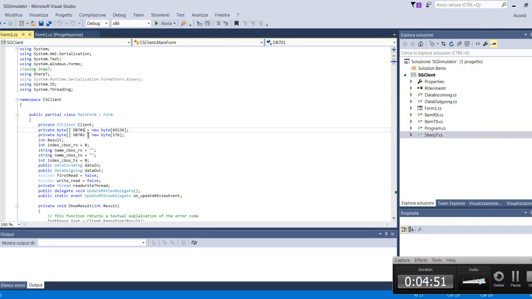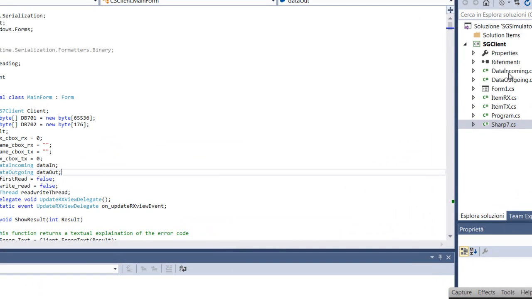You can see here there are different variables for managing the application. There is data in, incoming, and data out, outgoing, which is a class I declared by myself.